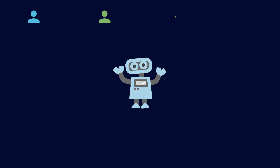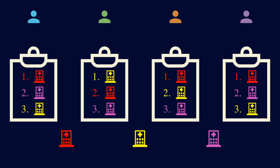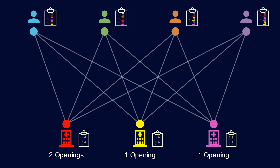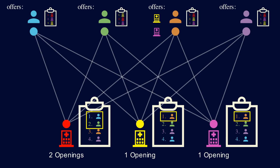Because no one seems capable of making a match on their own, the decision-making process is offloaded to this algorithm. From each student, the algorithm needs a ranking over the hospitals from most preferred to least preferred. Each hospital needs to provide a ranking over the students as well. In addition, hospitals also need to tell the algorithm how many openings they have. Then the algorithm takes this information and tries to simulate what would have happened if there were no deadlines for offers — hospitals would send offers to their most preferred candidates. The yellow and pink hospitals would both send an offer to their top choice, the brown person, and since the red hospital has two openings, it would send out offers to its top two choices.